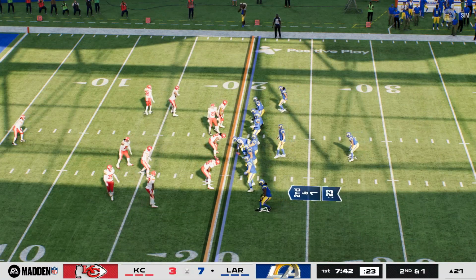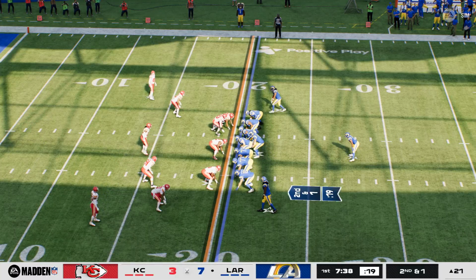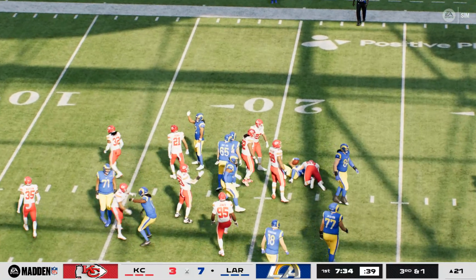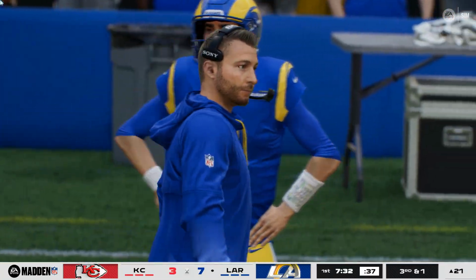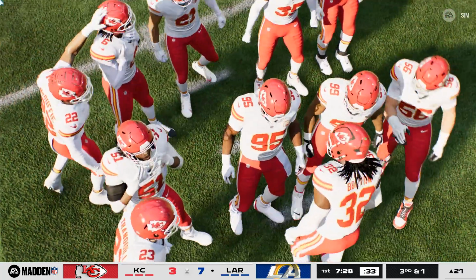Last run got him 9, so now they need one more here on 2nd down. Another run for Williams. They stopped him just in time. He got back to the line, but denied the yard they needed. 3rd down coming up.